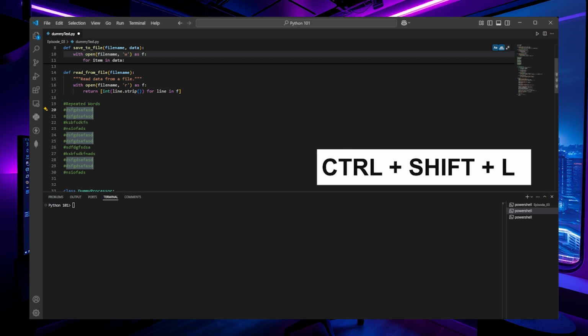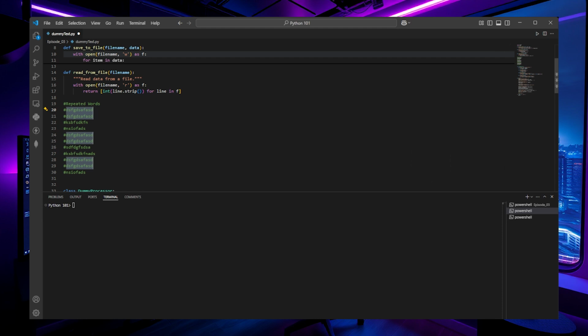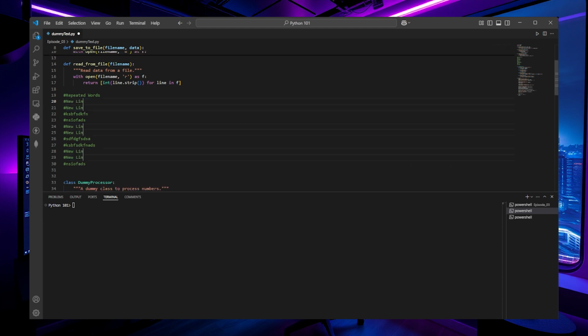One of the most useful shortcuts is Control plus Shift plus L. If you've watched coding tutorials, you've probably seen people modify multiple instances of the same word simultaneously. This is the shortcut they're using. It selects all occurrences of a word, and once selected, you can edit them all at the same time, whether there are 2 or 20.